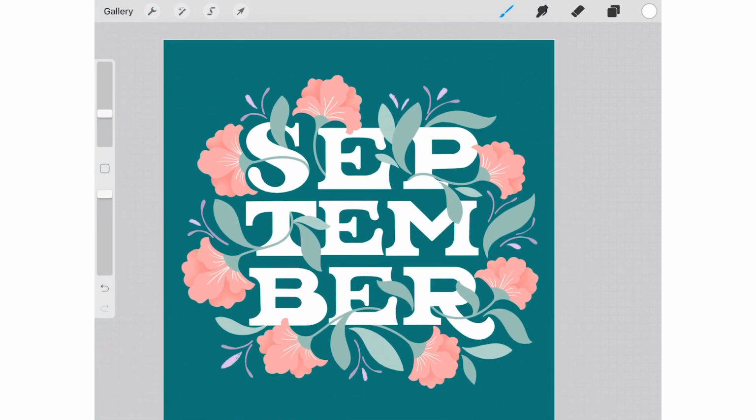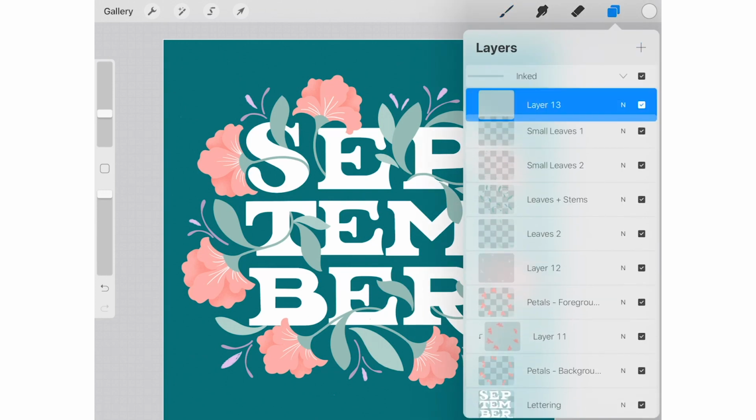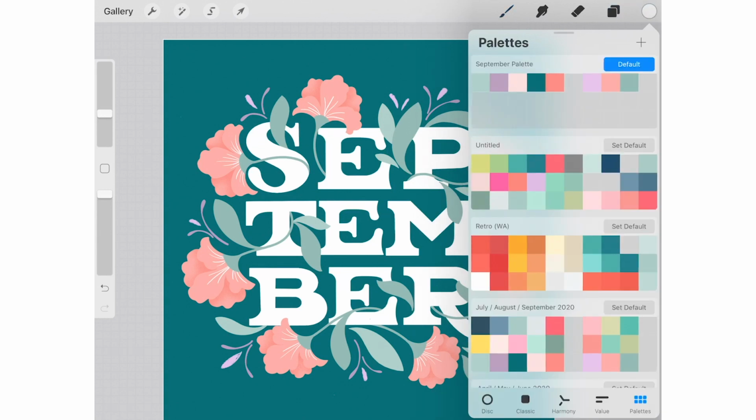Now I want to add lines to these leaves as well, so I'm going to make a new layer above all of the leaf layers. And I want the lines to contrast a little with this bluish green color, so I'm going to use the darkest color, which is the same blue as the background.